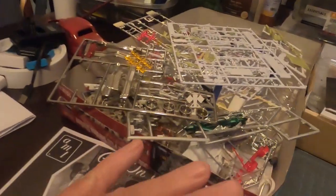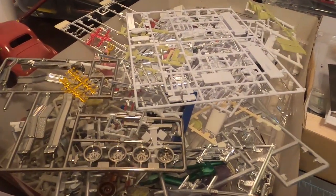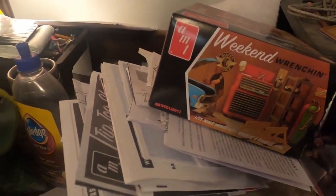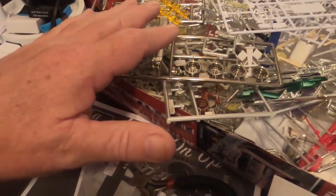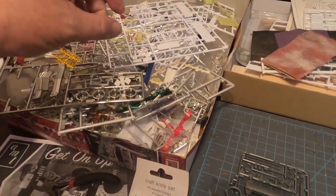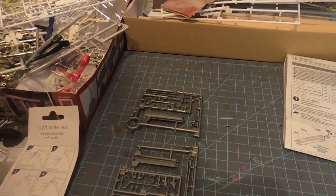Alright guys, what I do constantly is after building a couple models, I usually just throw the trees and all the spare parts in a box, and then every couple months I come out here and do what I'm doing today. So I'm going to go through all these parts of kits that are parts left over from kits we built, or partial kits, like a weekend one there. We built a bunch of stuff from there. But like here, I've got two hydraulic jacks here, so I'm going to build those. We've got another hydraulic jack there. So we've got all kinds of rims and wheels and stuff that we have not used. So some of the stuff is just going to get clipped off of the trees and put away. Other stuff I'm going to build. Like I'm going to build these 3 hydraulic jacks so far that I found.